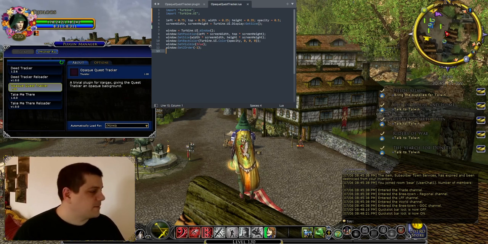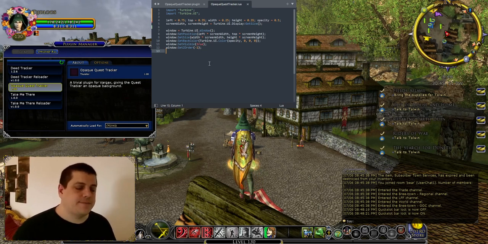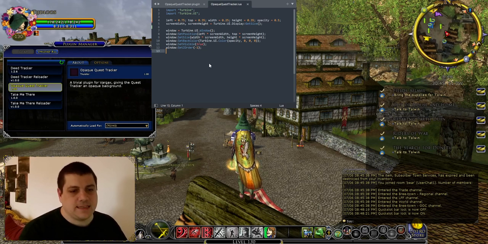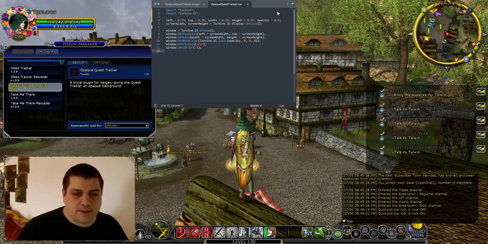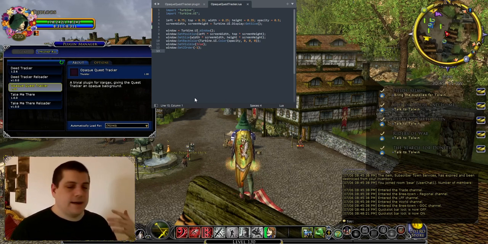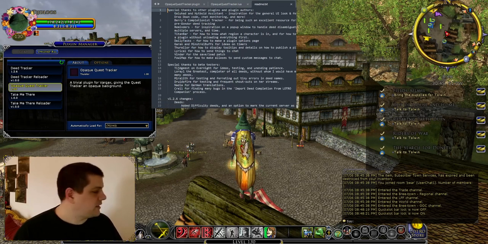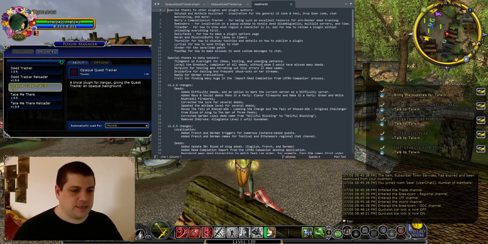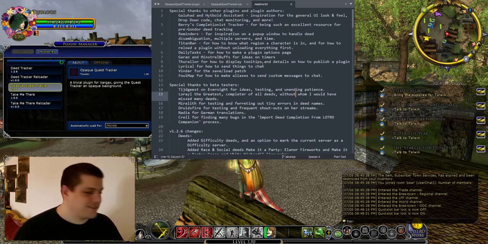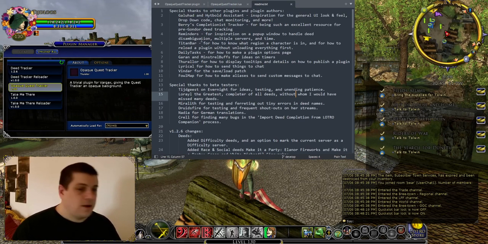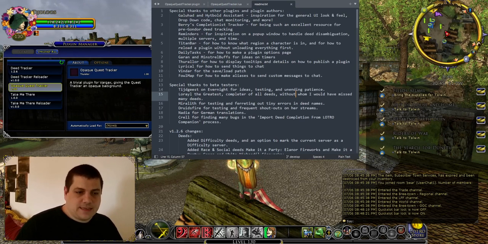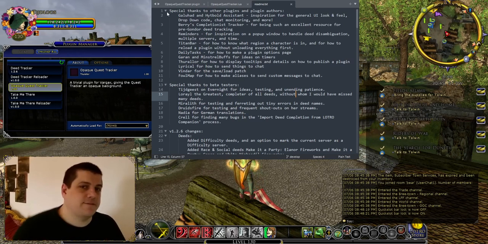All right, the first thing I want to talk about is a README file. Now, a README file is a very common thing to see in plugins. In fact, I've got one over here in my cube plugins for the deed tracker. And a README is a great way to document what's changing between one version and another. I'll make this window a little bit larger here, maybe make the text a little bit larger here. I use the README for a couple of things. I use it as a place to thank the great inspiration I get from the plugin community.